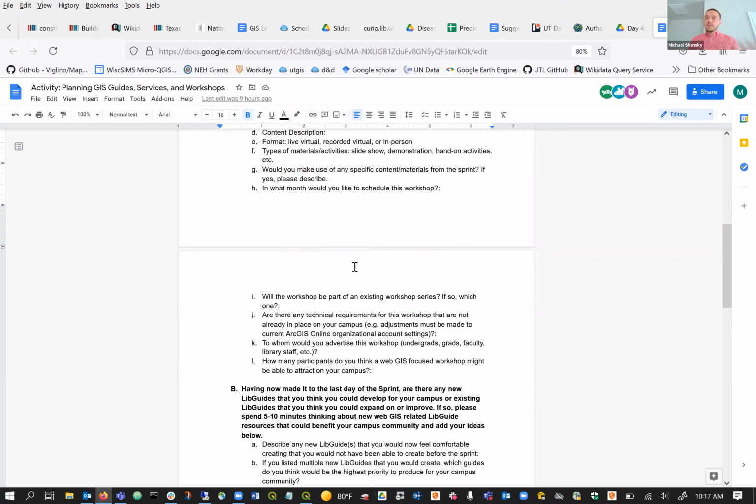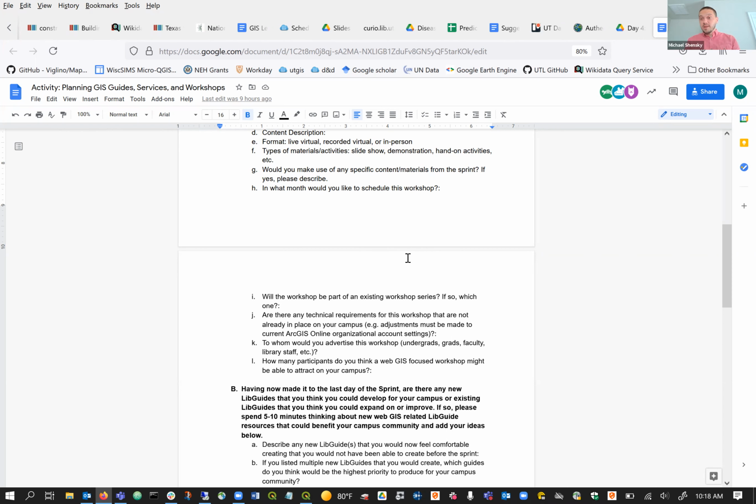Filling these out will hopefully get you thinking more about some of the challenges that might be associated with developing something. And then hopefully when we come together as a group this afternoon, we can share the things that we've come up with and talk about possible solutions for any issues we foresee, or maybe we can just share ideas with each other, and if somebody has a great idea, share that with the rest of the group, and we can all benefit from that. And so I think that will be really interesting for us to hear what we come up with.